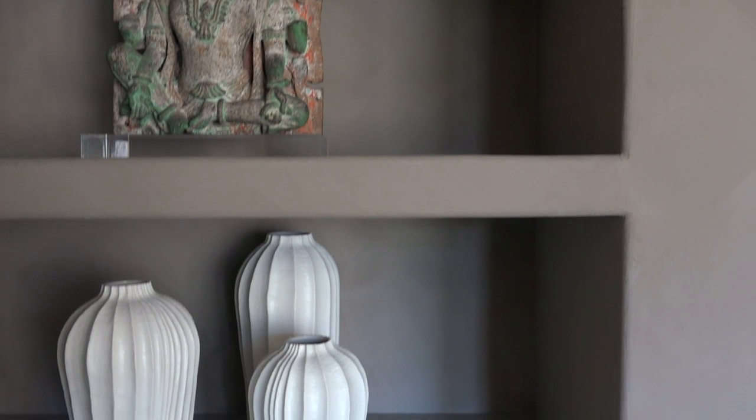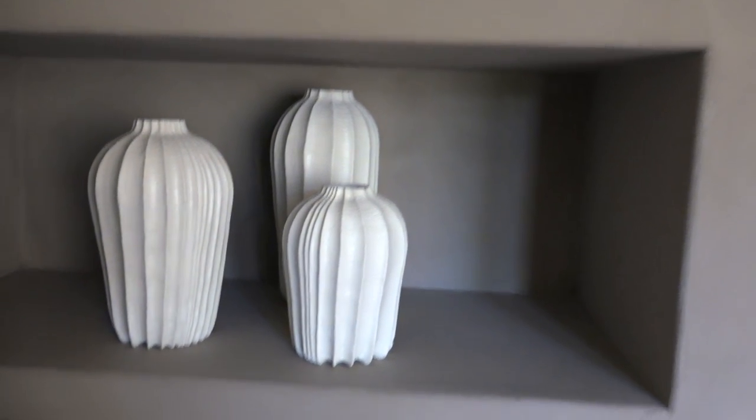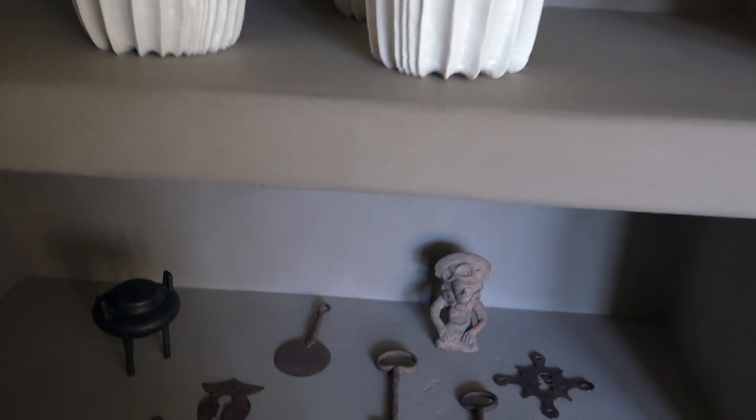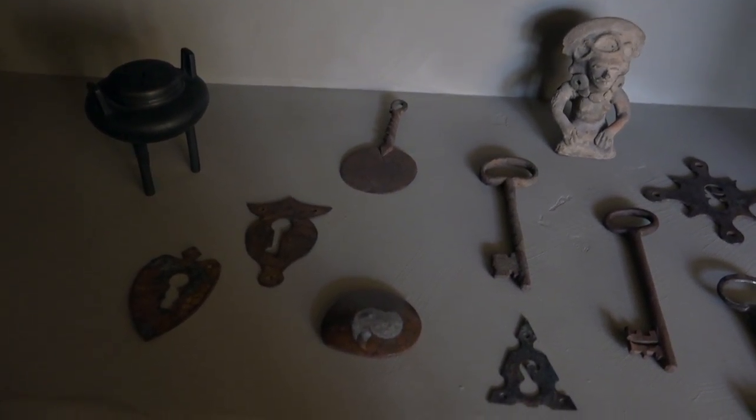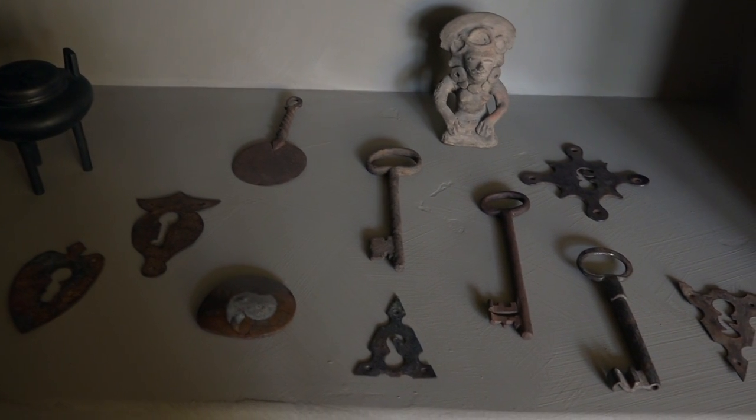Everything has a story here. And it's incredible, all these wonderful escutcheons and 17th and 18th century keys that my husband and I bought at the Thieves Market, which is what they call the flea market, one Sunday in Mexico. And what a perfect way to display them. I know, I finally get to spread out. Have this great place to do it.